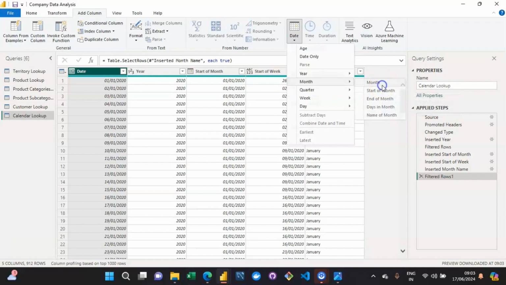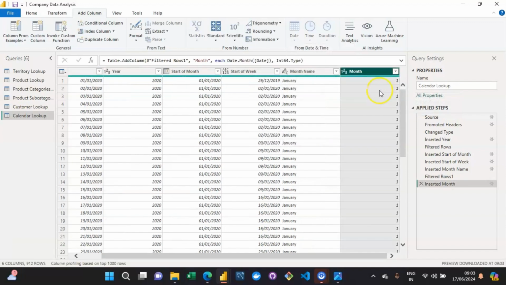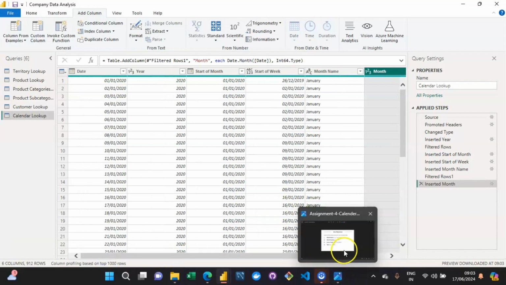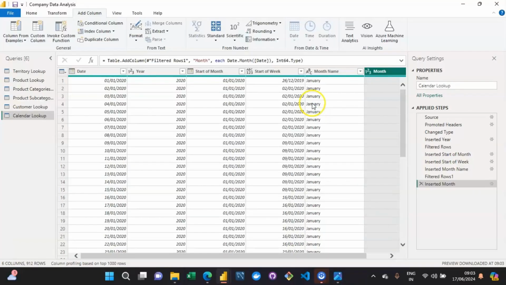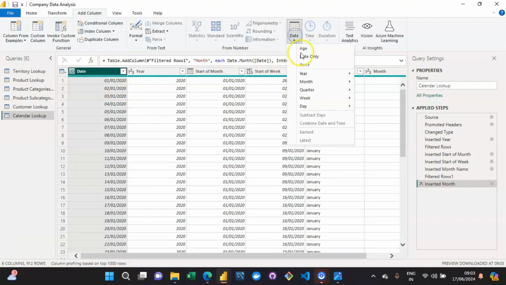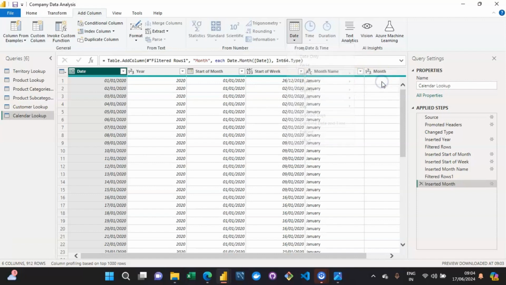This month option will be again helping you out to come out with the month number. So month number will be like from 1 to 12, wherein for January, we are going to have the month number as 1. For February, we are going to have the month number as 2. So in that way, you can simply retrieve the month number. And then in the next objective, we have to focus upon the start of year. So again, for this, I will be going forward with my tool, and in the year section, you can have this option of start of year, right?